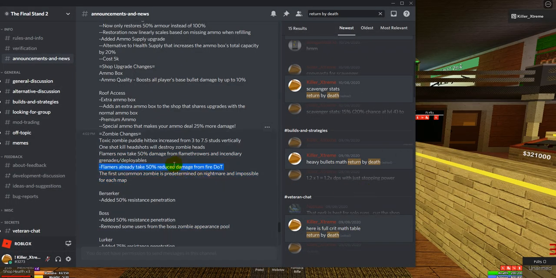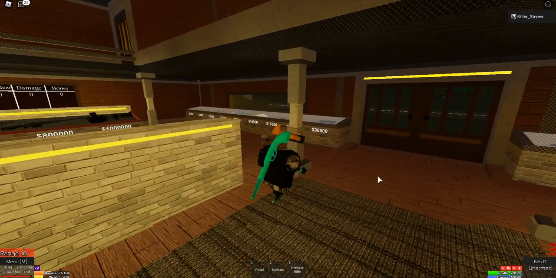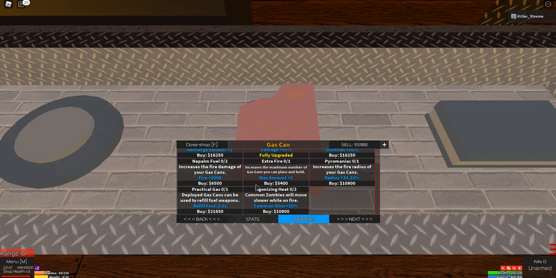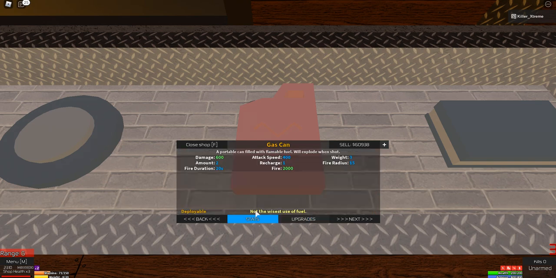But when it's talking about fire DOT, it's talking about the napalm. So you have your normal damage, and then you have your napalm. So this is your normal damage. This happens several times a second, I think around 6 times, and then this happens over 4 seconds. So it takes 4 seconds to do 2,000 damage.